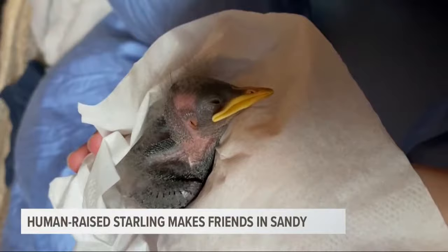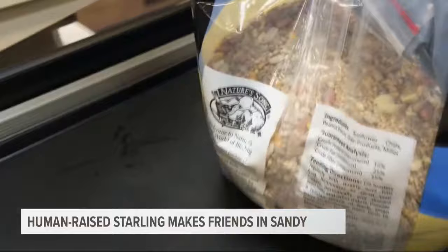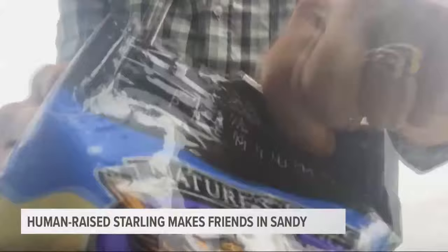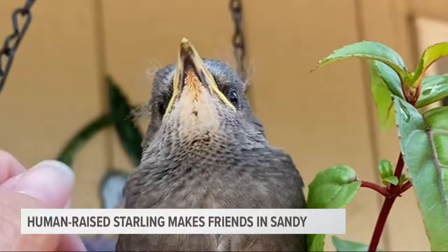That silly-looking beak is fully capable of taking in food. 'I learned that cat food soaked in water is one of the best high-protein things you can feed a baby bird.' Arriving a little early to the Sandy Fred Meyer store, I grabbed some food as bait — anxious to make a good impression to see what Mouth thinks. Everybody loves him. The whole family adopted Mouth and he made himself at home.